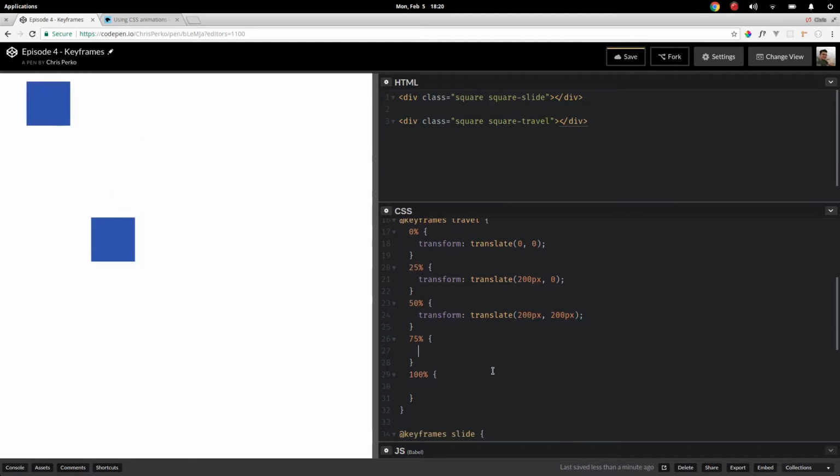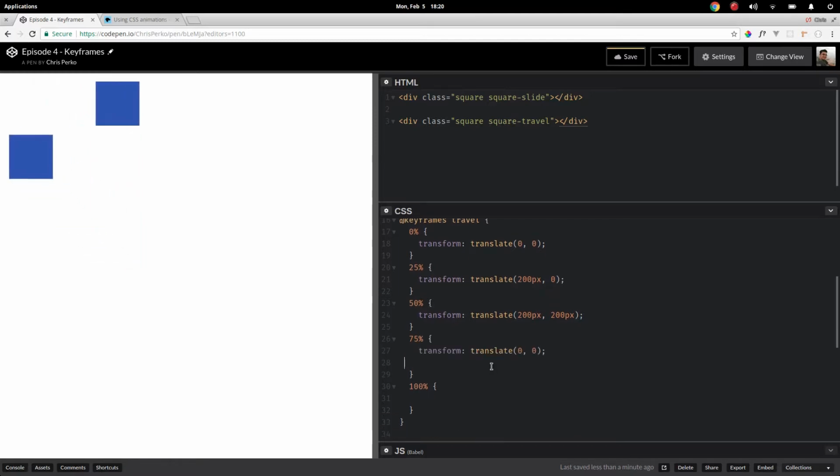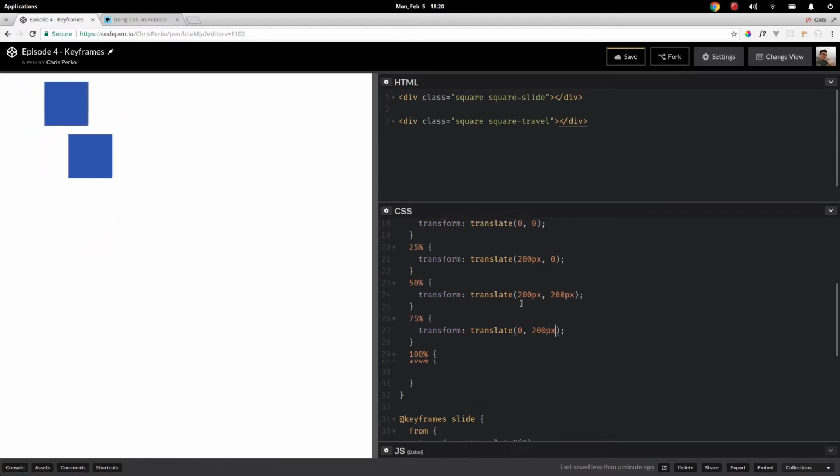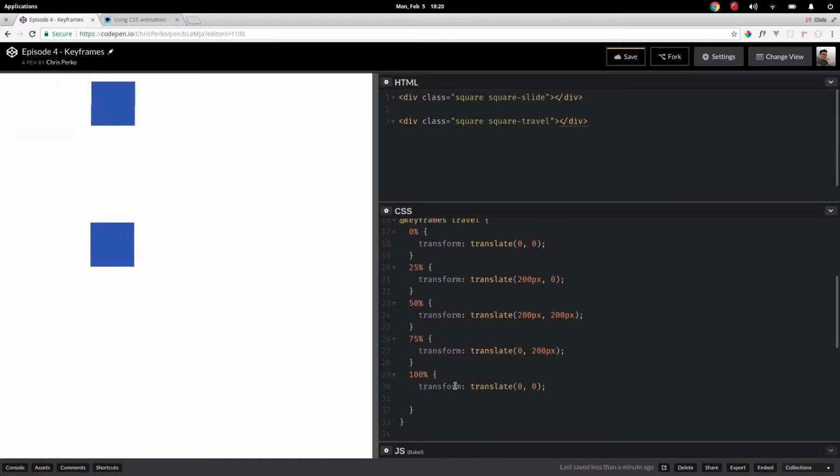Let's add in the last few places here. So 75%, we want it to go back to the left, but stay at the bottom, 200 pixels. And then at 100%, we're going to do translate 0, 0, back to the beginning.